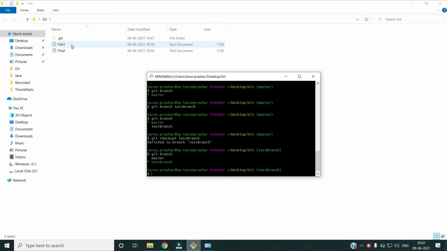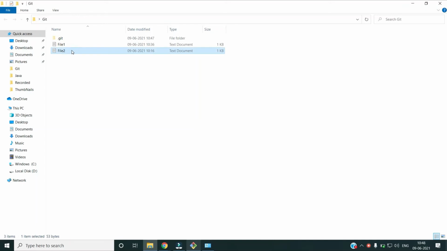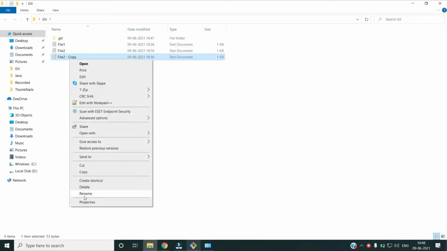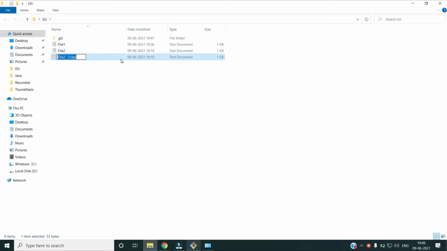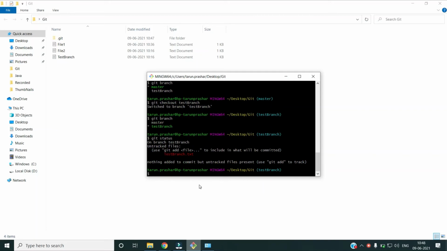Now if I make any change here in my system, I will create one more file, Control C, Control V. I will rename this file to test branch just to have the proper reference. Now if I do git status, it is saying one of the files is untracked.